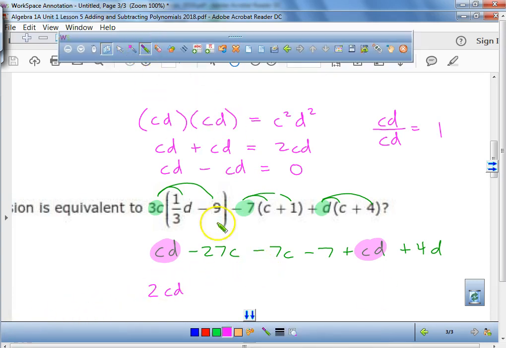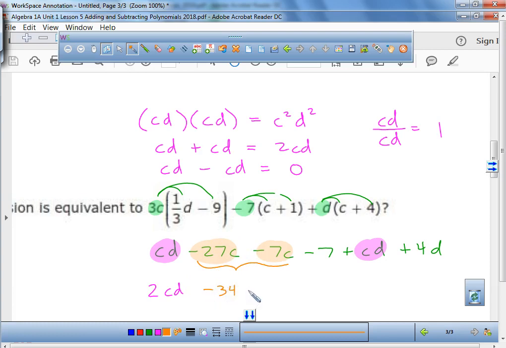Alright, now I'm going to change colors real quick. I'm going to change to orange. Scanning. What are the other 2 things that are like terms? I'm scanning. Yes, perfect. They're both right there. Those are both like terms, alright? So we're going to add those together. We're going to combine them, alright? And we combine those. What do you guys get when you combine those?